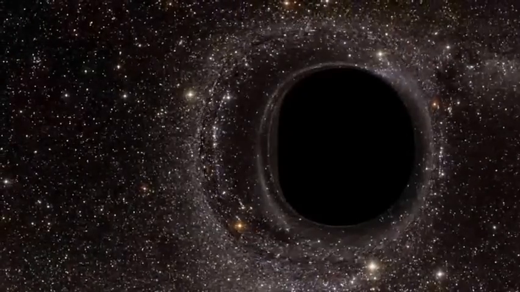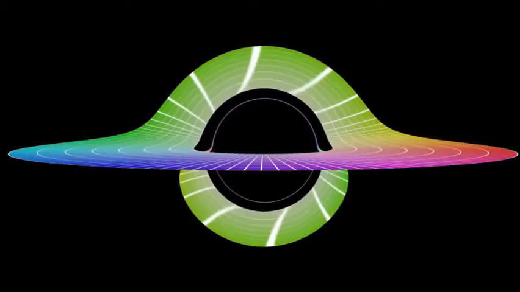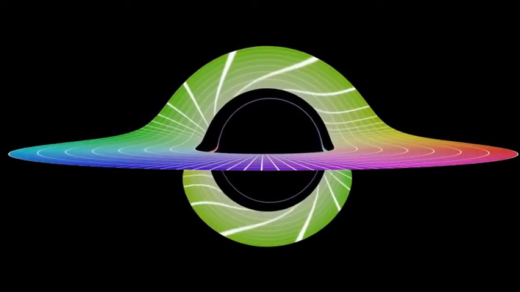The light originates either at distant stars or from an accretion disk, a hot glowing disk of gas orbiting the black hole. The gravitational lensing causes the accretion disk to appear to wrap over the top of the black hole's shadow and underneath it.